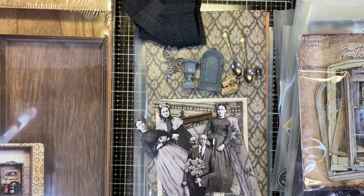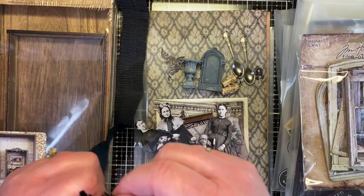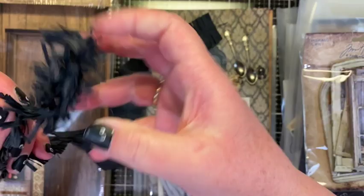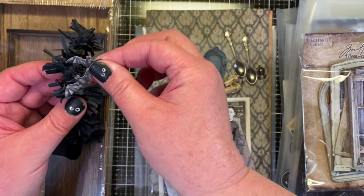Then I'm going to use some of the crepe paper. I love this, and I'm going to make a wreath out of it. You just crumple it all up and then it's nice and fluffy like that. The other thing for my wreath is that I am probably going to use a bunch of the bats. There are a whole bunch of bats, and I'm feeling like I'm going to use a bunch of bats in the wreath.